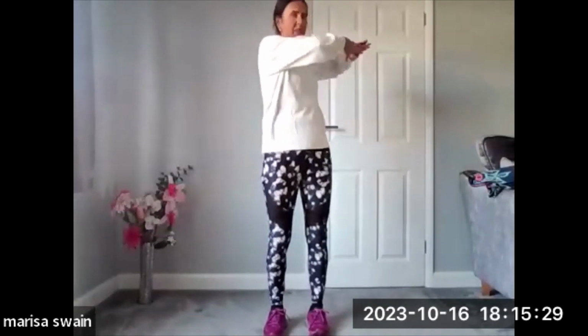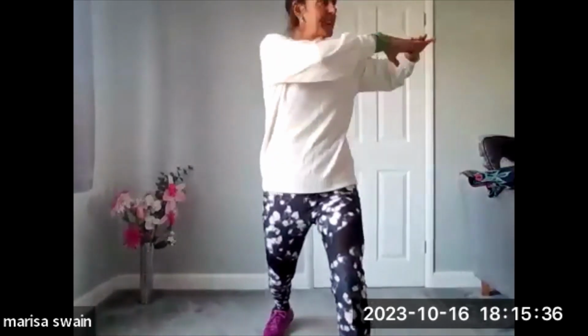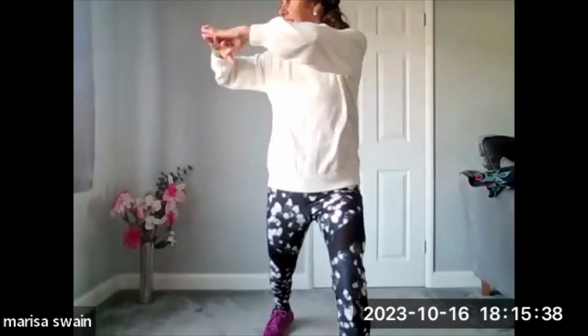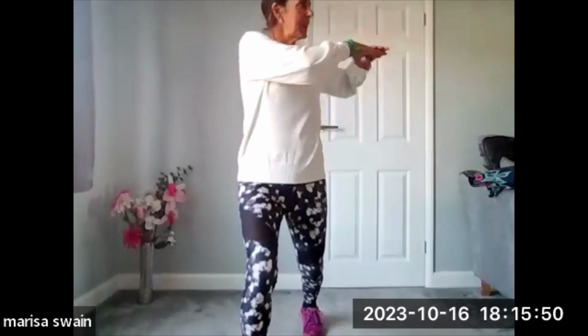Bring the arms up. Rotation right, and then rotation left. Step forward on the right leg into your rotation, and then the other side. And then into the middle, and then push back. The other side. So you step forward, or a split stance. You don't have to go into a lunge if you don't want to. Round we go. Round we go.